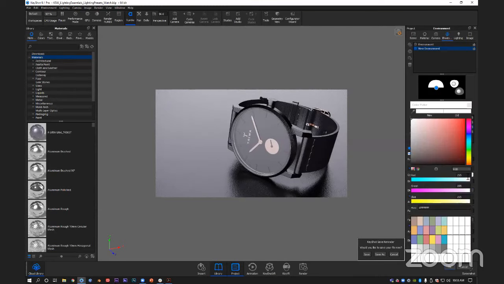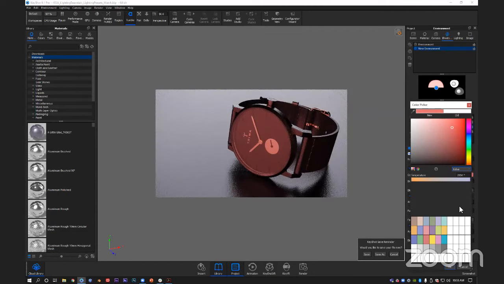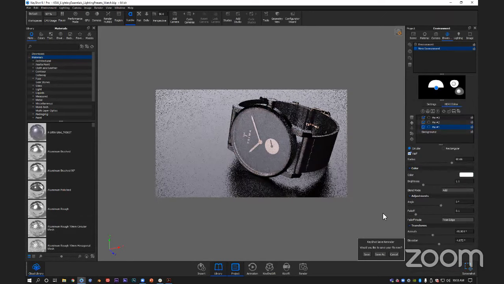Here you can choose the colors and the temperatures of your lights as well, if you're going for those really interesting colored effects. And then I can actually change it between grayscale and everything. I'm going to go to Kelvin real quick. So right there, you're actually looking at the color temperatures of how actual light would react. And you get some blue or get some orange. It really just depends on what you're going for.